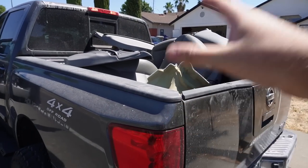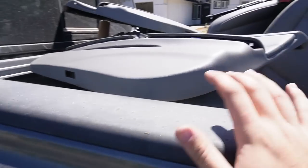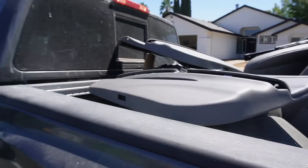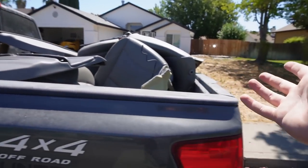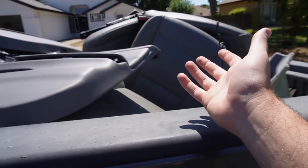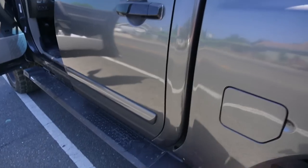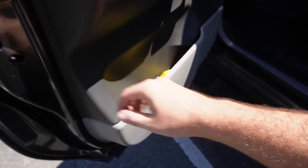I loaded it up to the back of the truck, and at least as of right now, I'm gonna try to strap this down and head down to a pick-and-pull or something and see if they'll take all of this junk. I know some pick-and-pulls are willing to take all this stuff as recycle, so I hope they do. If not, this is gonna kind of suck because we're gonna have to spend like a couple $100, or probably like $100 to take this to the dump and properly dump it. But as of right now, let's just go ahead and get it strapped down.